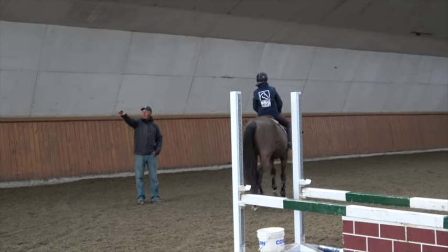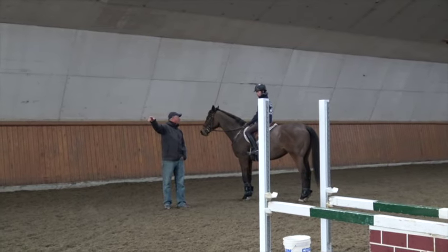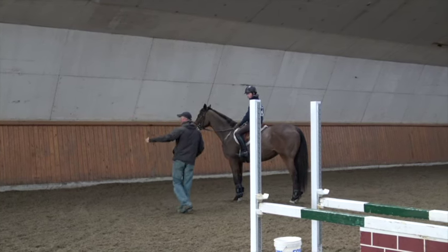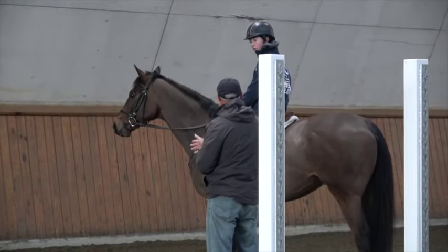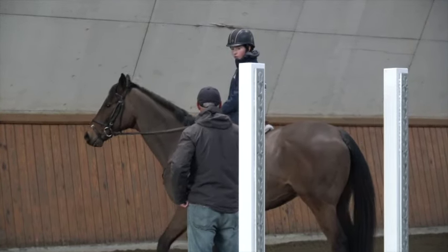Yeah, don't leave it too late going through that corner, because then that'll make it harder to get the distance out of that corner. Yeah. See, if you'd had the right lead, you would have gone nice in terms of the corner. So up there as well, watch you don't turn too early out of that corner. Keep on the board, and when you want to keep one turn, go an extra stride, then make it turn back. Okay, how many strides did you get down there?